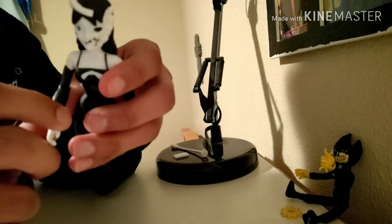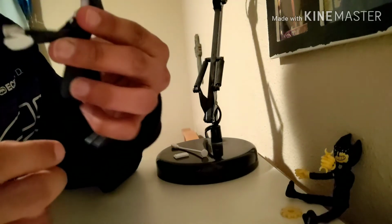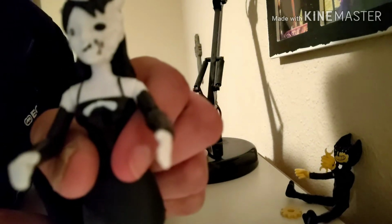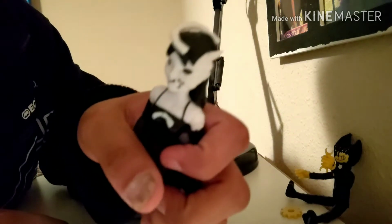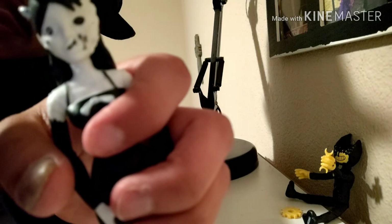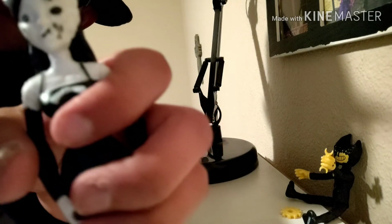This is the black and white version of Alice Angel. I like how she came out. Oh my god, they have her all detailed out. If I get closer, you can tell by her face, it's like all melted away. Looks like. Put that on focus. Hold on. Hold on, guys. That's the best I could do.